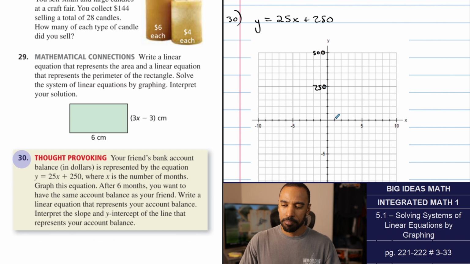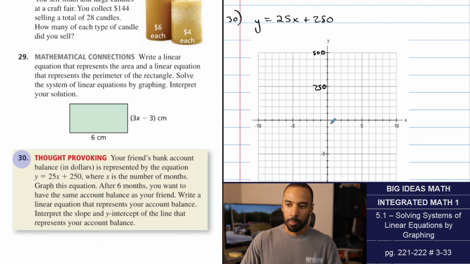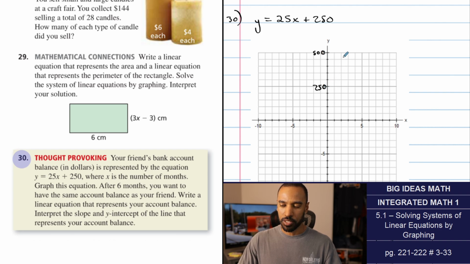Now, every time we increase a month, we're going up 25, which is half the amount. So I'm going to go every 2 months here. So every 2 months, I go another full 50 on this. So my friend's graph would be like this here. And then this is up 25 over a month, up 25 over a month like this. So I'm hitting halfway points. I can either hit them or not.